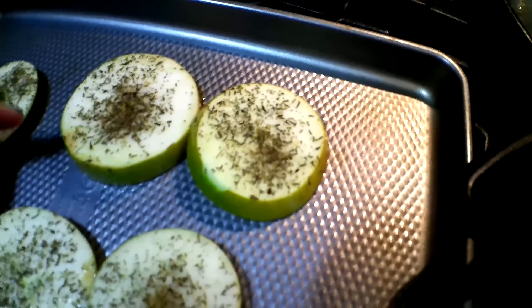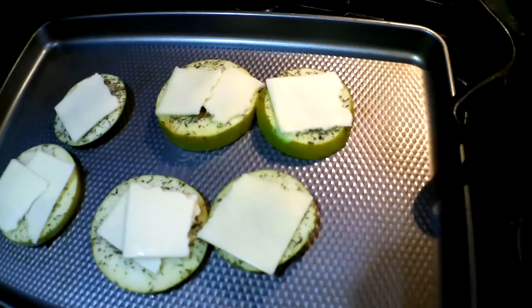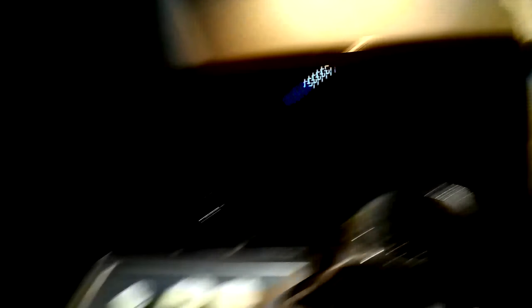We've got a little bit of browning on the edge. We're just going to break it in half and put the cheese on. All of them are coated with cheese. We're going to put this back in for two more minutes, then check it to see if it needs to go a little longer, because we want the cheese to be fully melted. Always make sure to put your oven mitt back on before grabbing your hot pan. The cheese isn't fully melted yet — it's still pretty thick with no coloration — so we're going to go for another two minutes.